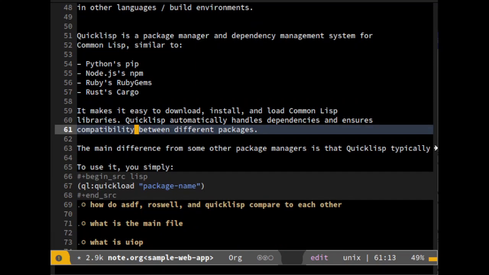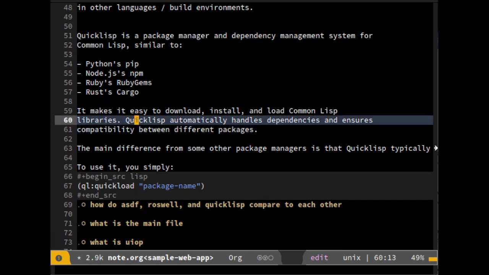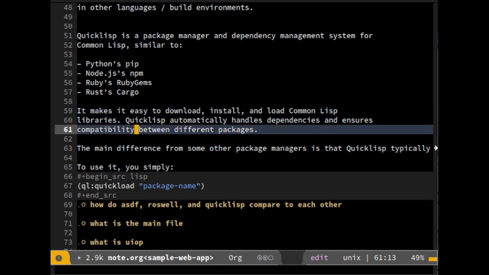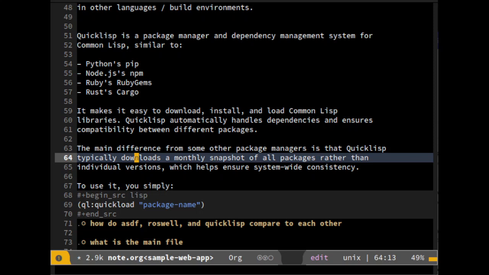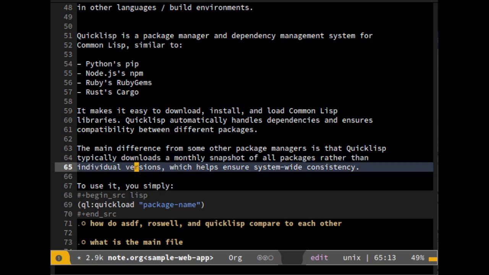It makes it easy to download, install, and load Common Lisp libraries. Quicklisp automatically handles dependencies and ensures compatibility between different packages. The main difference from some other package managers is that Quicklisp typically downloads a monthly snapshot of all packages rather than individual versions, which helps ensure system-wide consistency.